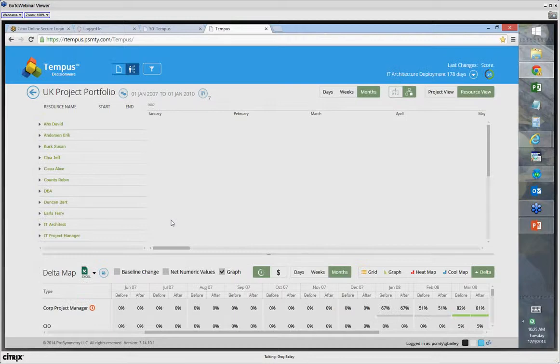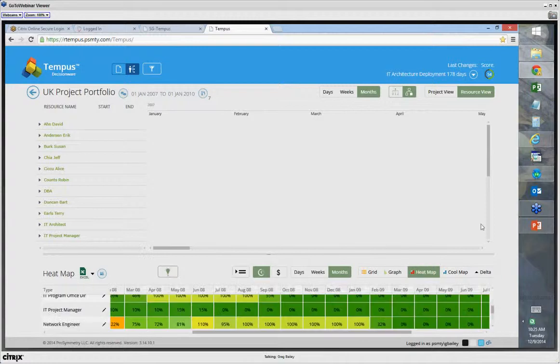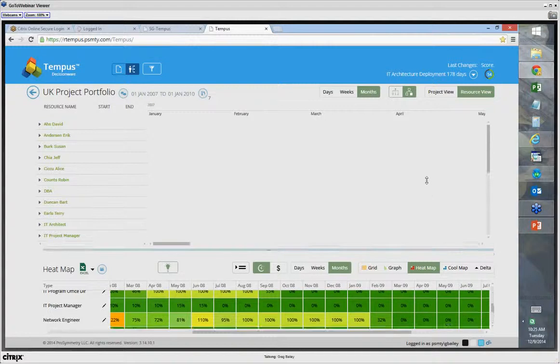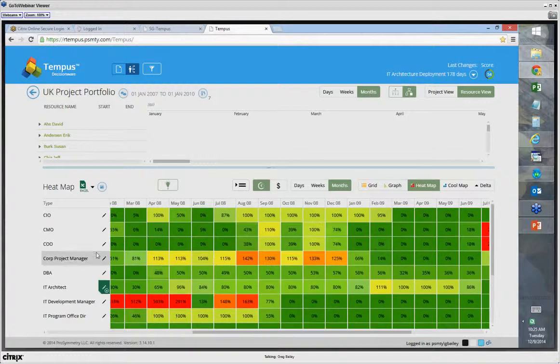And I can start looking again at kind of the before and after picture. And in this case, it actually just defaults to the before and after. Let's go look at my heat map. I'm going to move the sliders around. Once you start working with the tool, you'll start getting a sense for how you like to operate within the system here.